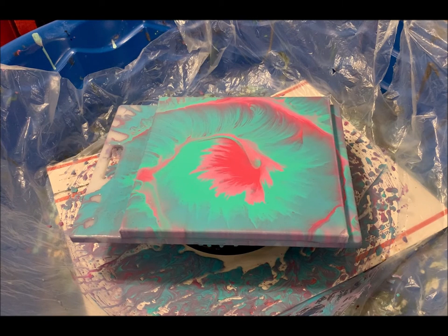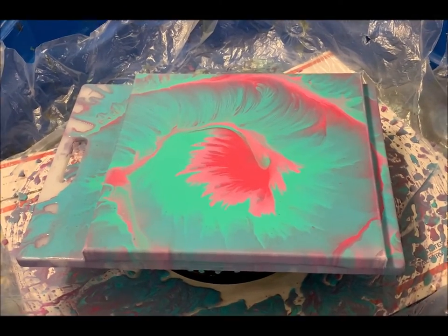I'm going to try a different technique this time instead of pretty much just doing a straight pour and turning the turntable. I'm going to swirl my pour as I'm doing it. So fingers crossed. Hopefully it's going to go as I want it to, or you know, the end result will be pleasing to me. And to you, since you are watching this.